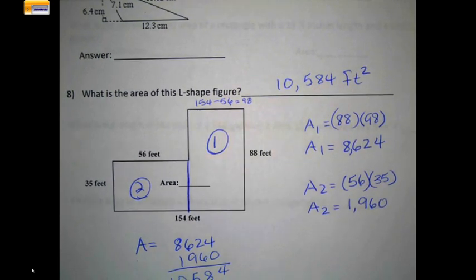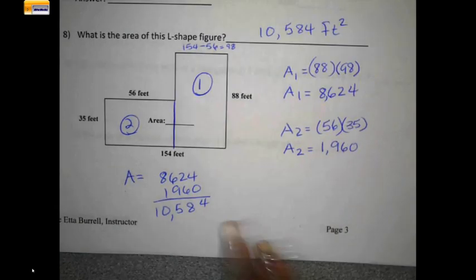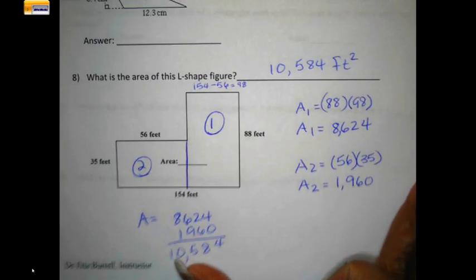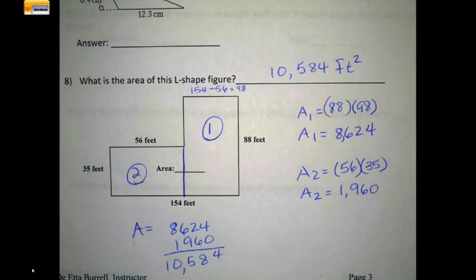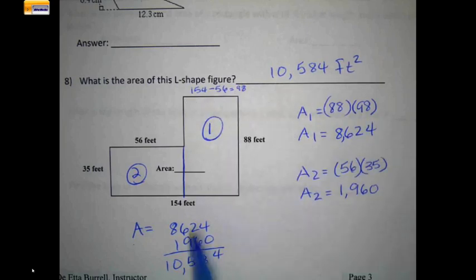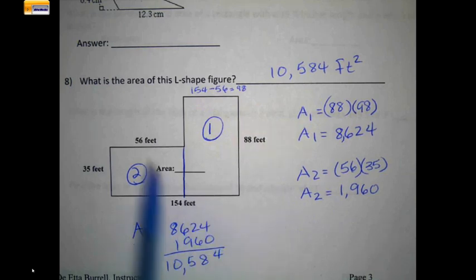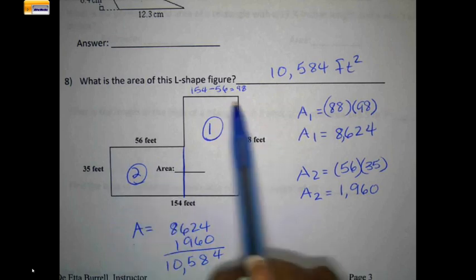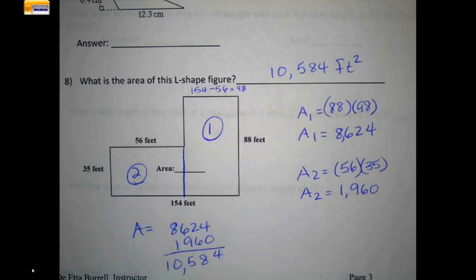Okay, let me move this up a little bit. Yeah, you have to add the 2 areas once you get the areas, right? So the first thing I need to do is subtract that 154. Well, yeah, because you have to get the length of this side. We don't have it, so we have to take 154, which is the horizontal length of the whole thing, and subtract the 56, which is for this part. That'll give me the 98 that's left. So, yeah, you have to do that when you're doing these L shapes. You have to get the length and the width of each section.